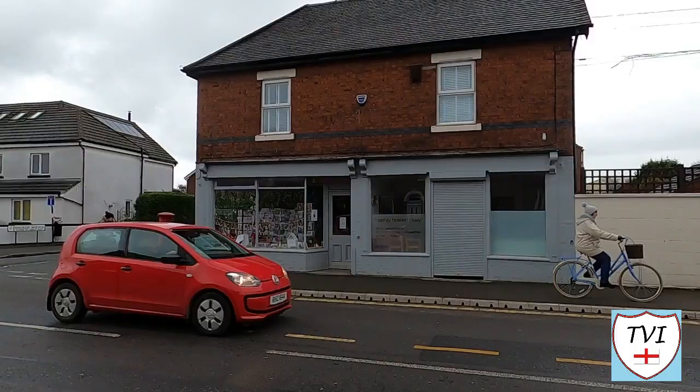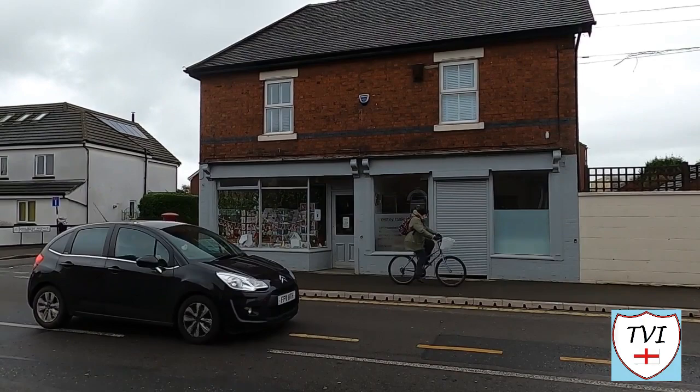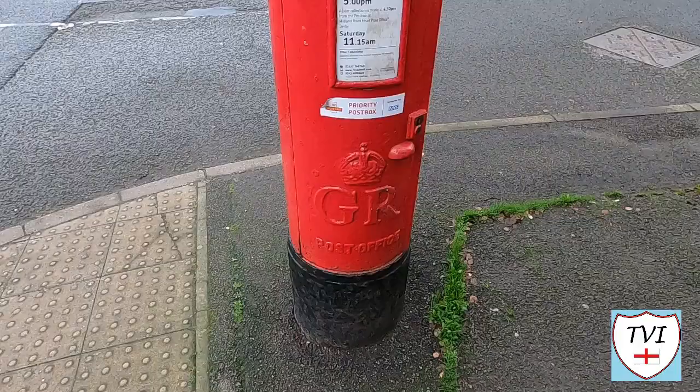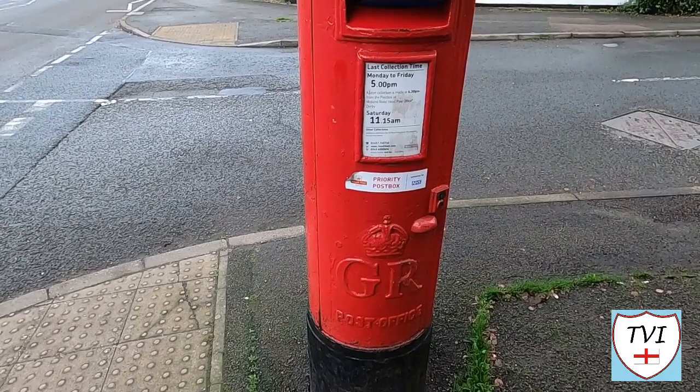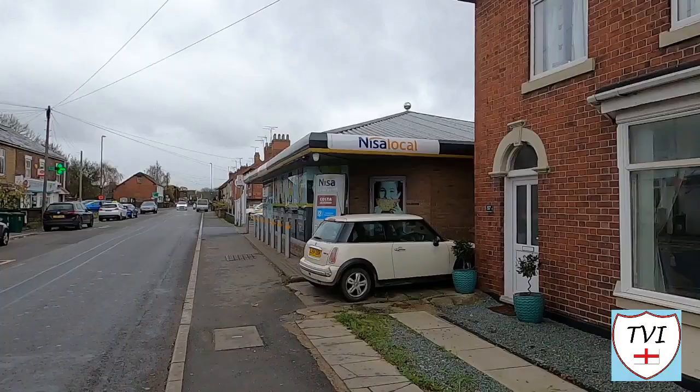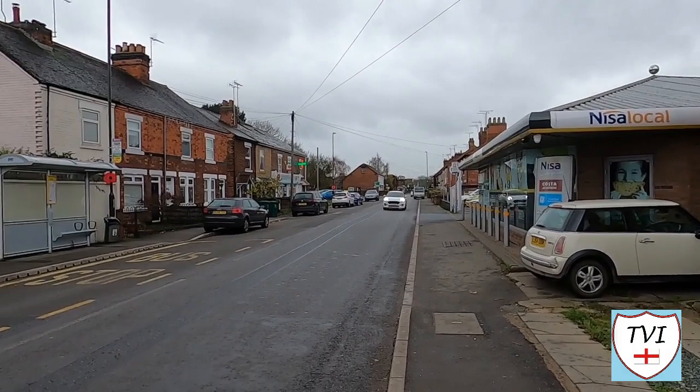Now we're starting to hit the shops. This one on the corner of Church Avenue is Hatton's former post office. Outside the building, there's a pillar box, and a notable one too. This one was installed during the reign of George V. The modern post office is located inside another shop. Speaking of those, Hatton has a co-op supermarket, two newsagents, and several other village shops and food outlets. It's a busy area, this.